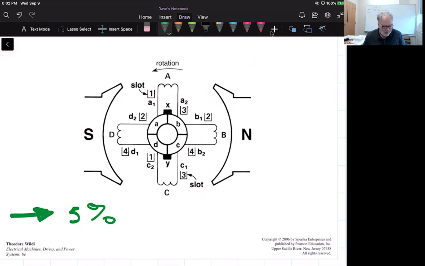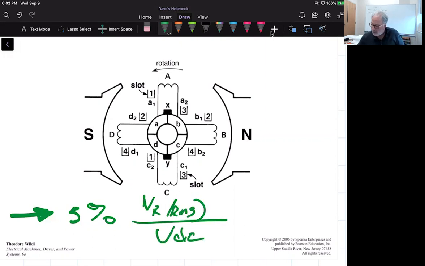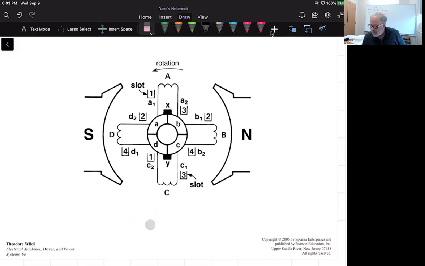How much variation does it have? You can actually calculate ripple voltage. It's the RMS voltage divided by the DC, and you can calculate the percent ripple in a particular voltage. But we don't need to get into that detail.